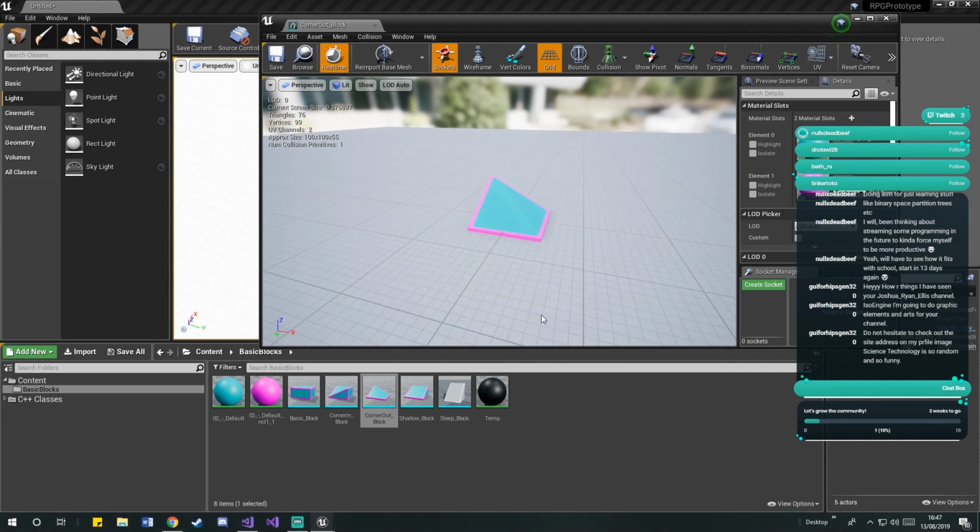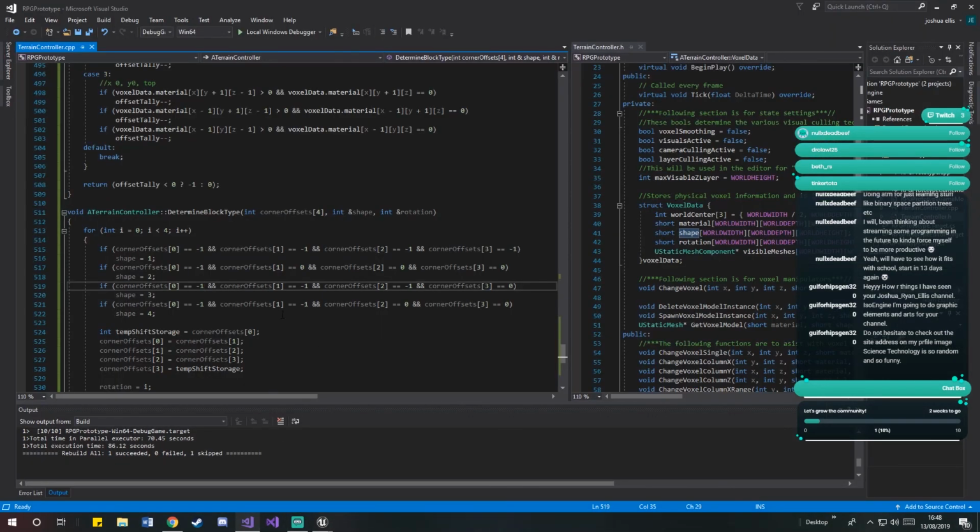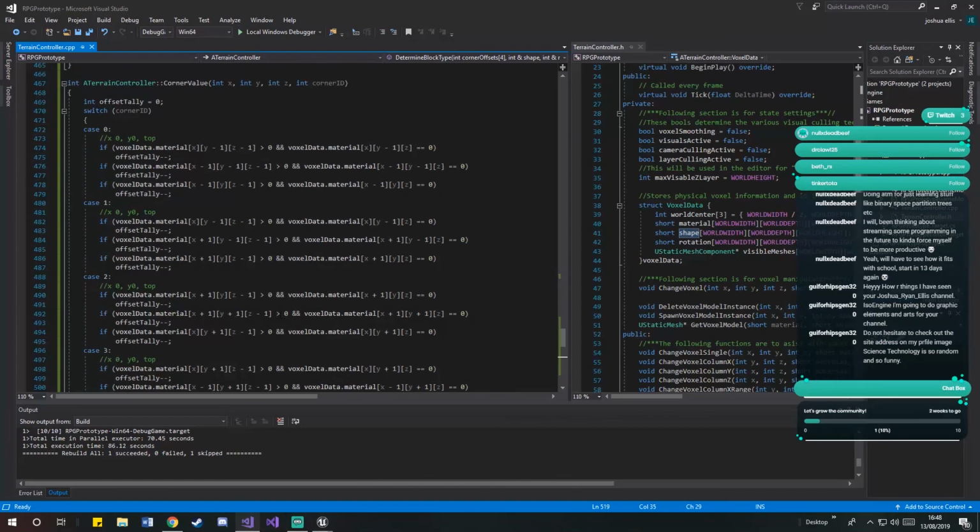So yeah, I guess we do it based on the average number of blocks adjacent to it to determine the corner's height, rather than this convoluted checking system that we've got.